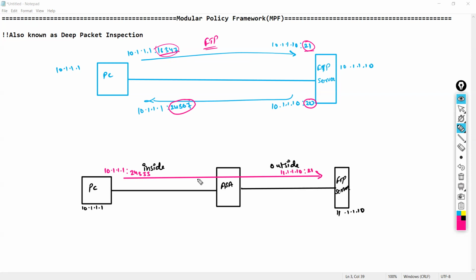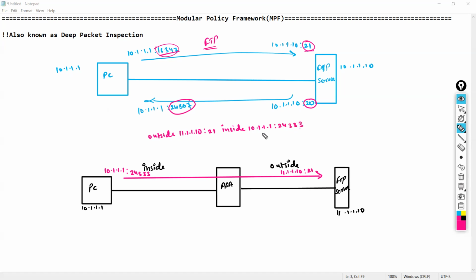When this traffic comes to the ASA, it will make an entry in the connection table. The entry will say that a connection has been made to 11.1.1.10 port number 21, which is available on the outside, from the inside, and who was the one responsible for this connection?